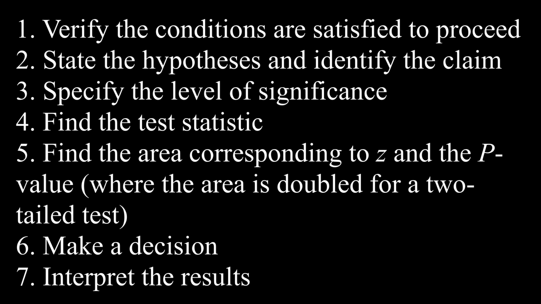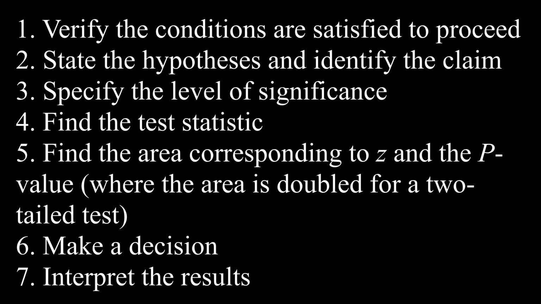From there, you specify your level of significance, which is almost always in our context a given value, but if you're actually going to do one of these tests for your own research, that's something you pick. Then you find the test statistic. So in there somewhere, if this is in the real world, you'd be drawing your sample, but this is where you'd just be finding whatever that value is in terms of your sample given. Then you find the area corresponding to that z-value, to that test statistic, and the corresponding p-value. If you want to do stuff with critical values, you might do things with critical values in here involving alpha, but we'll talk about that later.